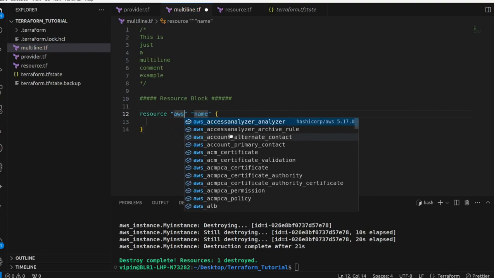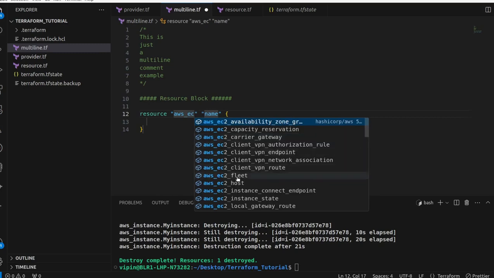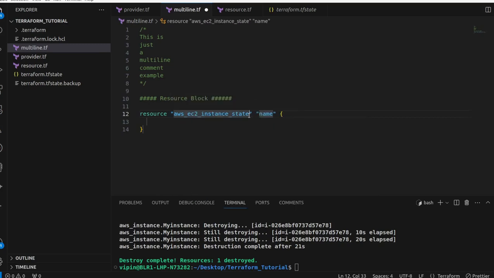So aws_ec2. So I am going to remove this one. So name. And then after that, what we have to do is write the AMI ID, something. Okay, so this block is known as the resource block. So we are defining the resource here first. Then we are defining the resource type, then we are writing the resource name, whatever resource name we are going to give. Like we can write my EC2 instance. Okay, we can write like this.